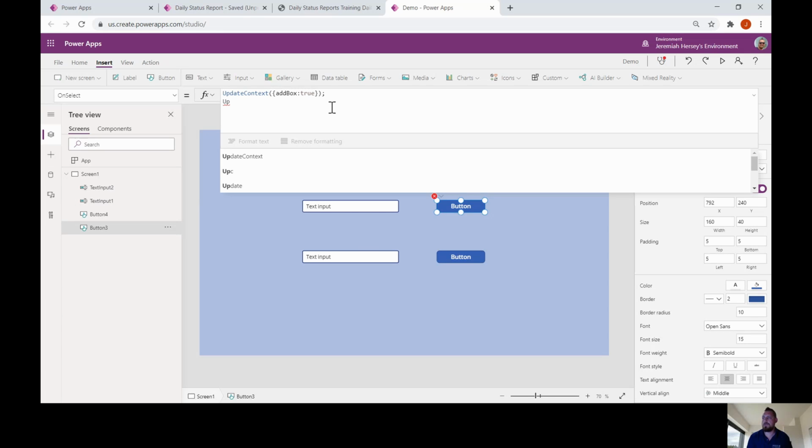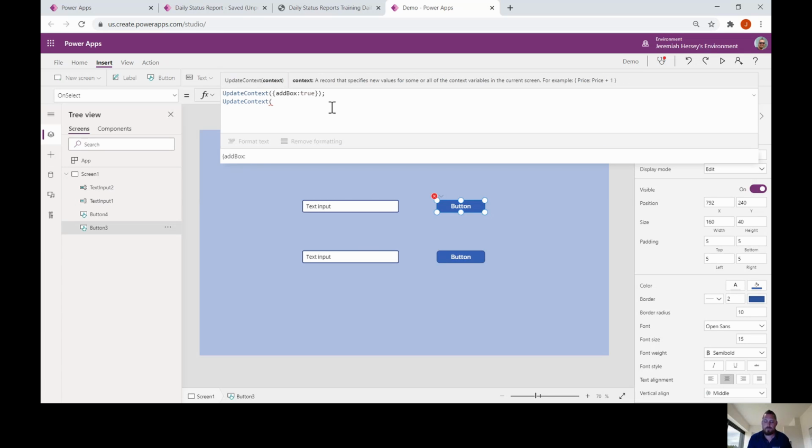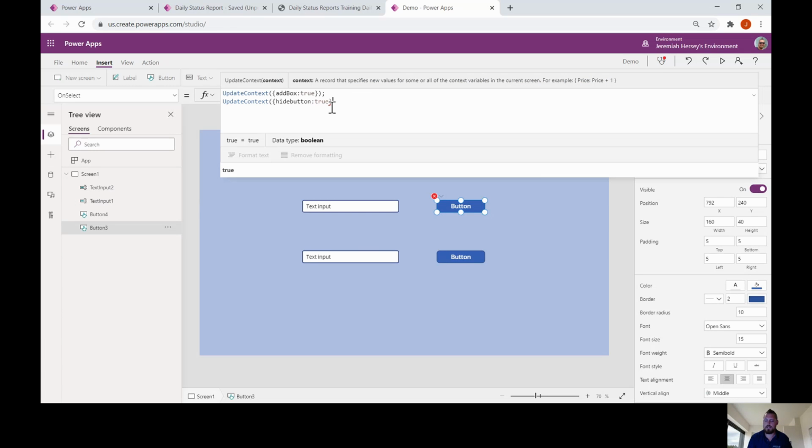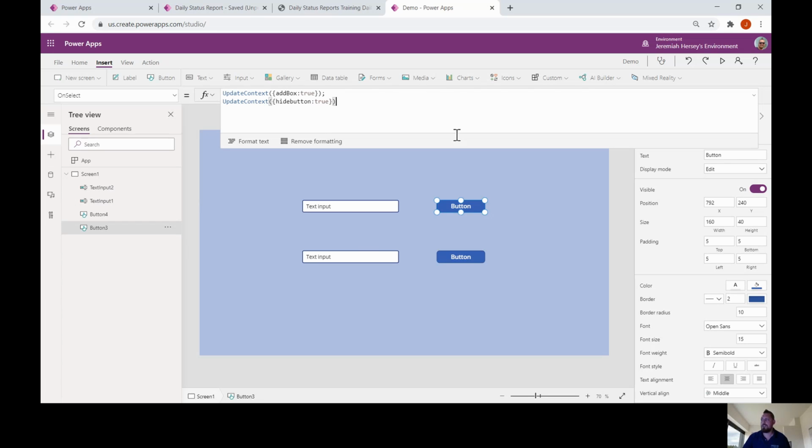And we're going to do another update context. This time, I'm going to call this hide button. And once again, I'm going to set this value to true. So when this button is selected, we're going to create two variables, one called add box and the other called hide button. We're going to set those values to true when we click this button.